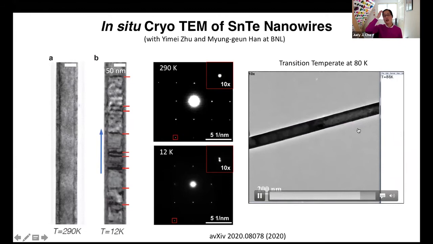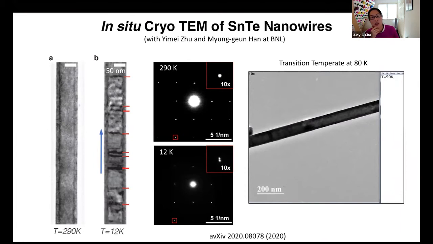I think what's really fascinating about this movie also is the fact that all the intensity variations that you see that extend over a wide range of temperature indicate the mechanical strains that the system is undergoing. And that actually has implications for the transport properties and also the phase transition pathways. And I think that studying in situ work like this in real space will provide a lot of information that's necessary to understand these phase transitions in detail.